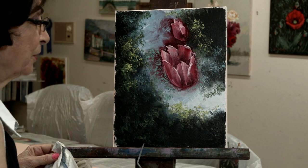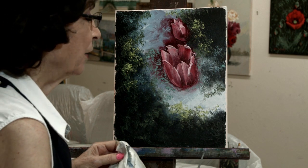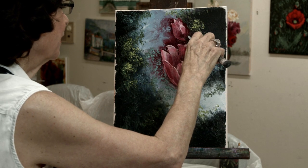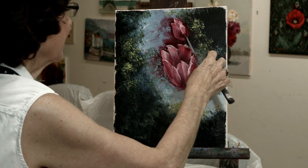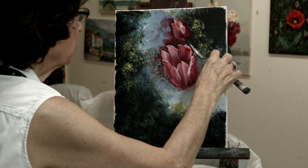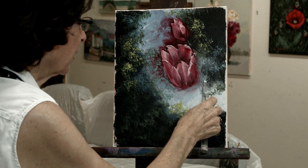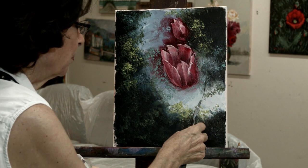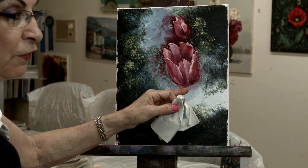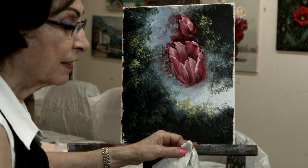I'm getting ready to do the stem. There are two things I would like to tell you about the stem. One of them, when it comes from the flower, we want to believe there is a 90 degree angle right in here, and this is where the stem is coming from the flower. Then we can turn it whatever direction we want, because it's a very playful thing. The other thing is, it's important to show the stem coming from the flower, but it's not important to show all the way the end of it where it ends up.